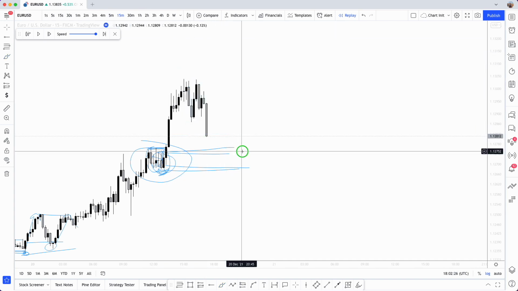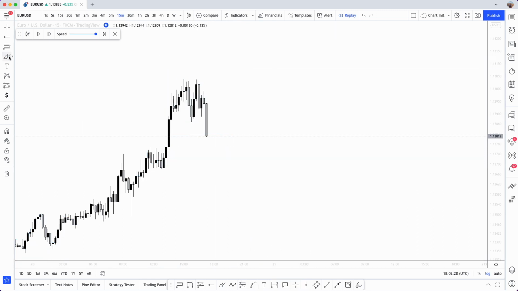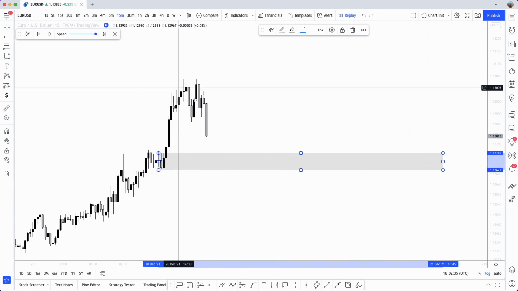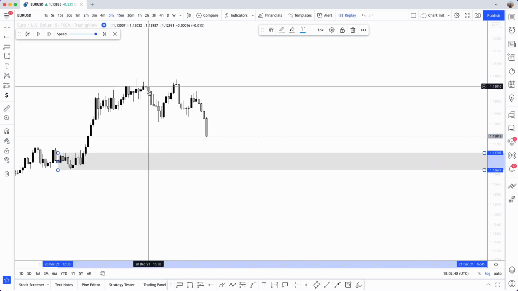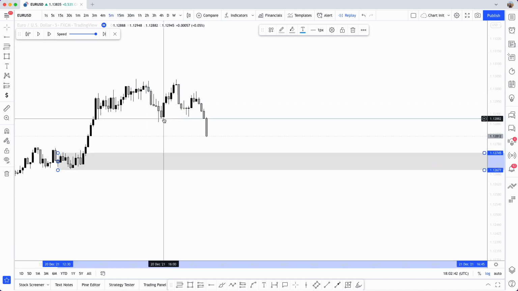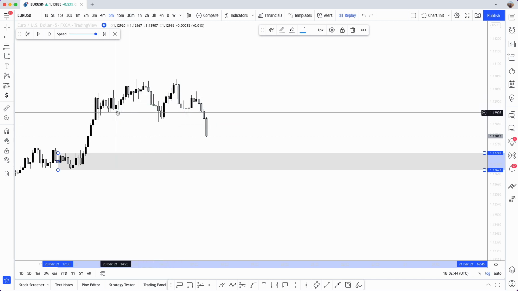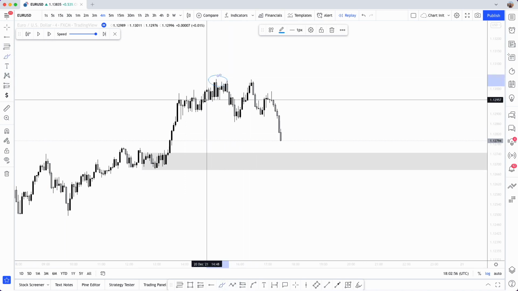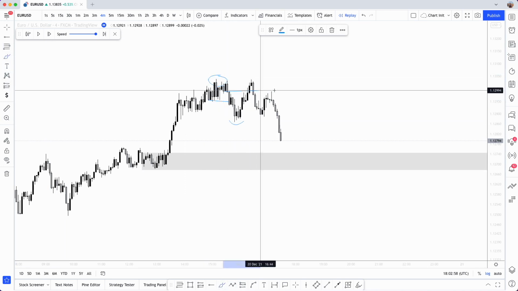Before I go lower, let me get rid of all my drawings here, and instead I'll just draw a box around where we're expecting price to react anywhere in there. We want to know what's happening in there. So let's go 5-minute. Again, it's pretty much the same thing. We have a range, impulsive move, but we don't really meet our rules in order to understand our structure. Let's go 4-minute. And what we can see here is we have a high, we have our low, we have our break, and we have mitigation.